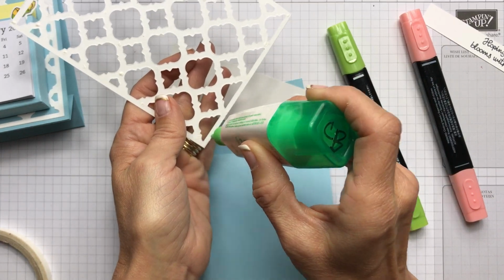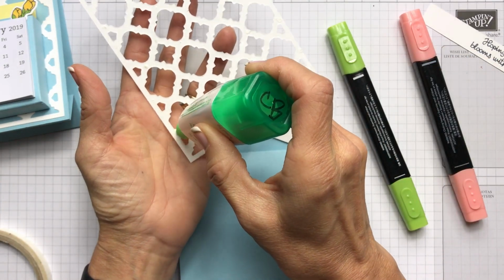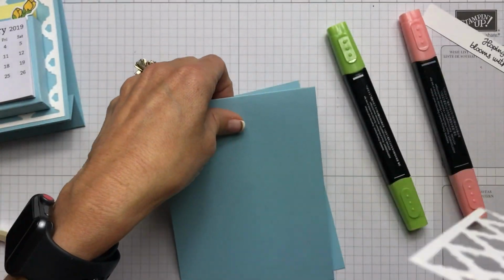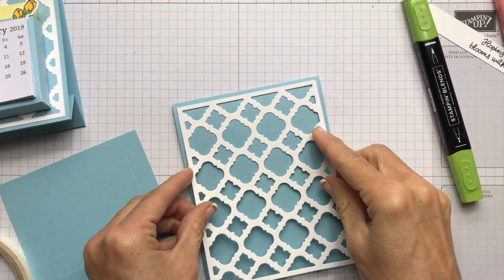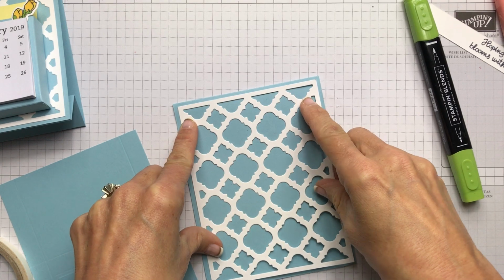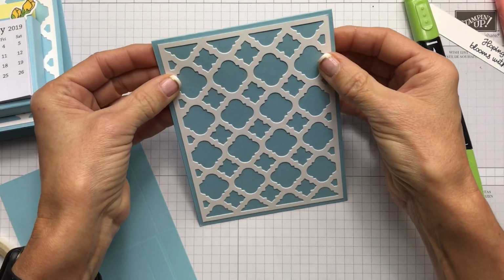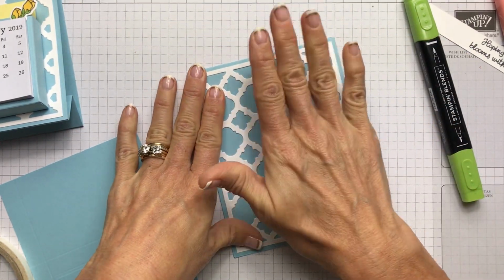So just a little more dabs in here, and then right over on this edge, maybe a little there. Okay, so then like I said, this is a perfect layering measurement here. So we're going to just take our Balmy Blue and adhere the Florentine Thinlit with a nice 1/8 inch border all around. I think that looks good from my eye here. You have a little wiggle room with that glue. So there we've got the base part done.